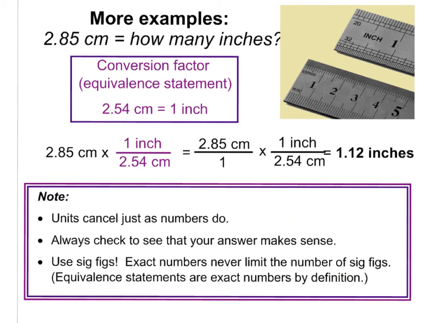So let's try this using something other than donuts and dozens. How about 2.85 centimeters? How many inches is that? Well, first of all, I would have to give you the conversion factor because I certainly don't know that off the top of my head. The conversion factor or the equivalent statement is 2.54 centimeters is equal to one inch. So if I give you that, you should be able to solve this by dimensional analysis. Let's do that. 2.85 centimeters. Start with what we know. We know that. We're going to multiply it by the conversion factor. Do we put centimeters on the bottom or the top? Put it on the bottom because we want the centimeters to cancel out. That ends up giving us 1.12 and the only unit we have left is inches. And that's exactly what we wanted to know.